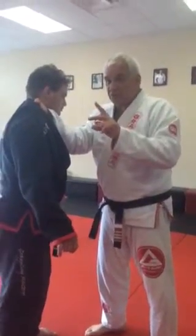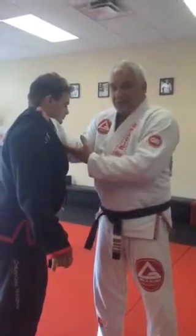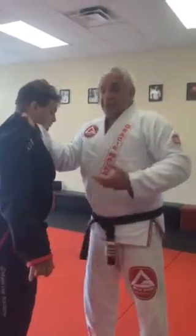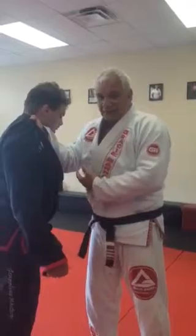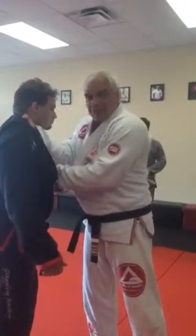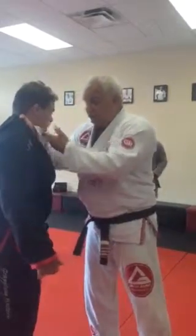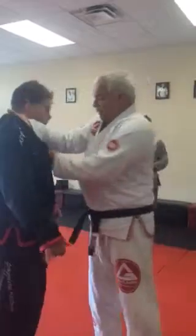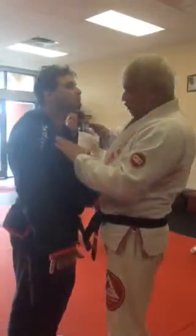Two things he needs to be worried about. The pressure, because he needs to breathe. It's not stopping him from breathing, but there's more pressure. The guy is fighting, needs more air, and tries to expand the lungs, he can. The second is how effective the choke is going to be, because if you start leaning here, you take power from the choke. Now, the choke on a person is right here, not in here.